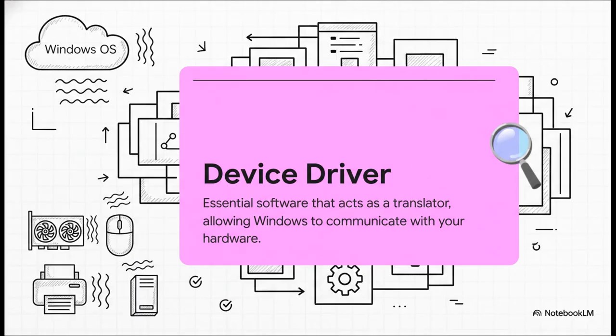Okay, so the easiest way to think about a device driver is to imagine it's a translator. Seriously, your Windows operating system speaks one language, and then your graphics card, your mouse, your printer, they all speak completely different languages. The driver is that essential bit of software that translates between them, making sure everything can work together smoothly. Now, without the right translator, what do you get? You get miscommunication. And in computer terms, that means errors and, you guessed it, slowdowns.